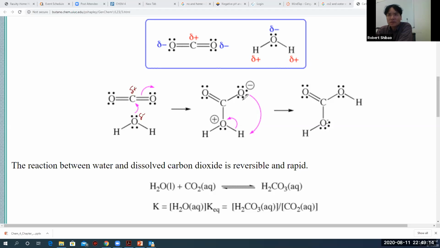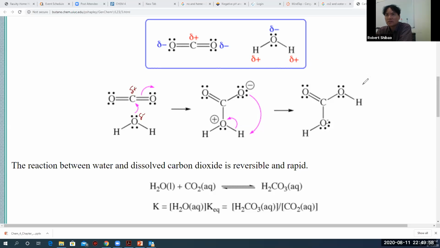But there are vibrations, so there's a big vibration, kinetic energy. This oxygen, which is quite basic, can pluck this hydrogen off. That would be a Lewis acid-base type reaction, electron pair donor, electron pair acceptor. But this hydrogen doesn't want to form 2 bonds, so it has to break one. It's going to break this bond here, and this bonding pair will turn into a lone pair. This isn't as stable as this because the formal charges here, there are no formal charges here. So we go from water and CO2 through this intermediate stage to carbonic acid. This would be carbonic acid here.